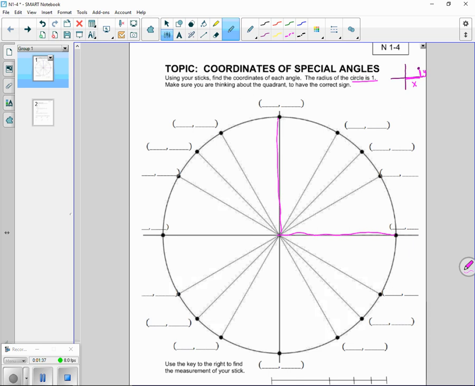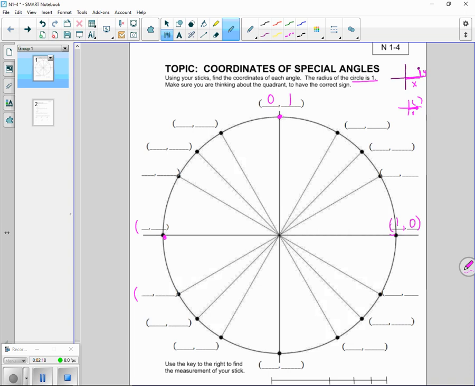With that being said, for the quadrantal angles, you should say, okay, I could tell you the ordered pairs. If I plotted a point on a Cartesian plane and pointed it here and said that this distance was 1, what would you say the ordered pair of that point is? And you'd say, well, that's (1, 0): 1 in the x and 0 in the y. Correct? So I think that's pretty easy. If I ask you this top one right here, you'd say, well, that's 0 in the x and 1 in the y. What about over here? It kind of got cut off. It's hard to fit in a full thing there. That's okay.